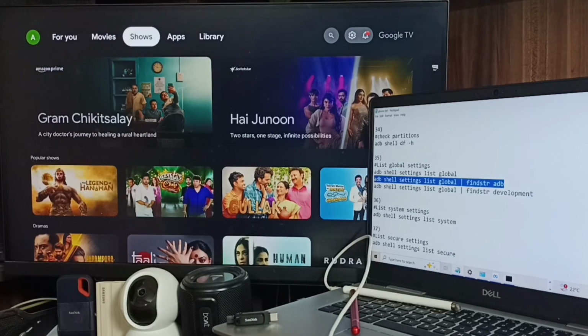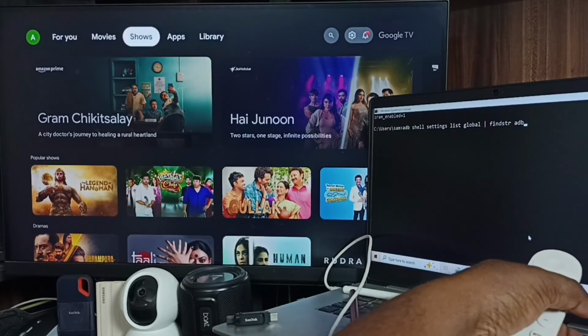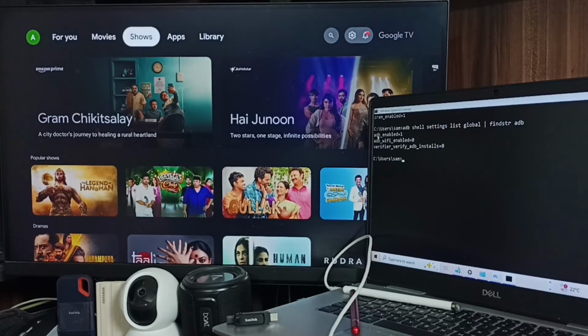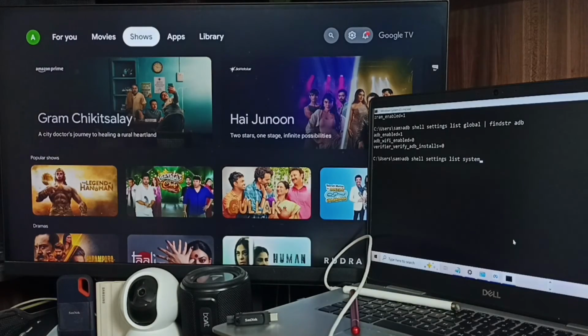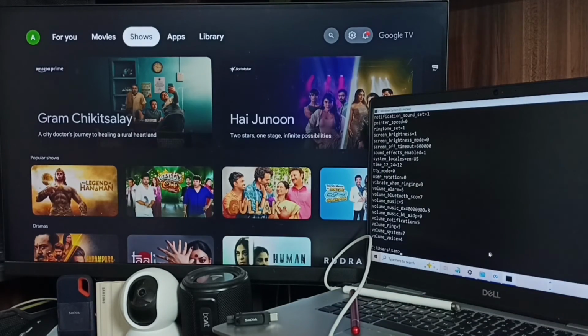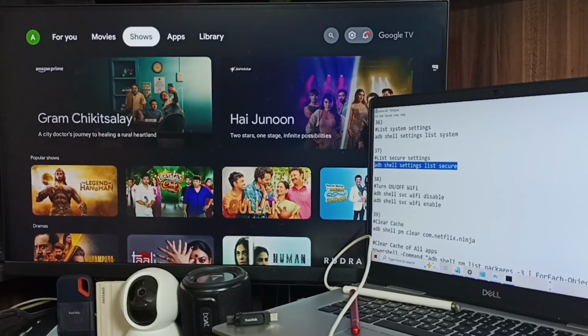I want to see the global setting of ADB. See, ADB is enabled. And if you want to list system settings, you can use this command. So this command will list all secure settings.